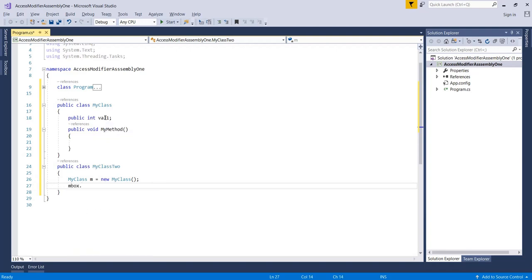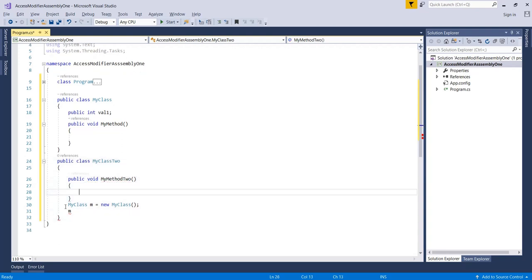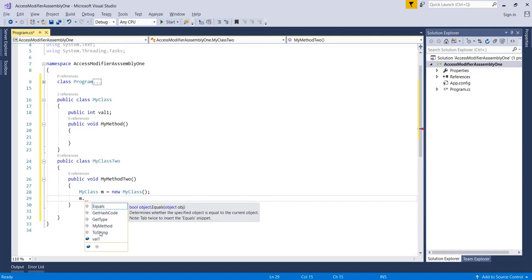First we will have to create a method in which we can access it: public void my method 2. So I have created the instance of this class, my class m equals new my class. Now m dot, we can see we are able to access val1 and also my method.